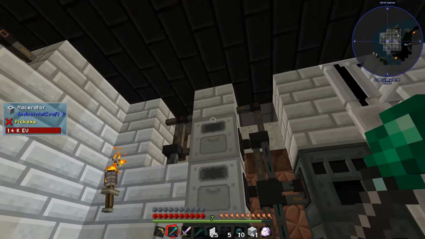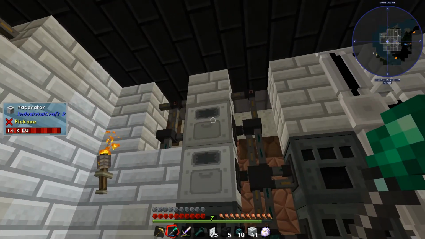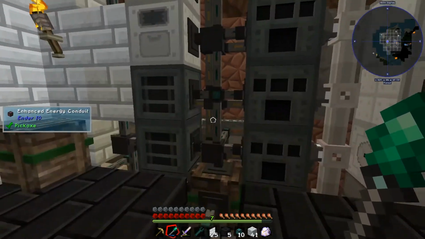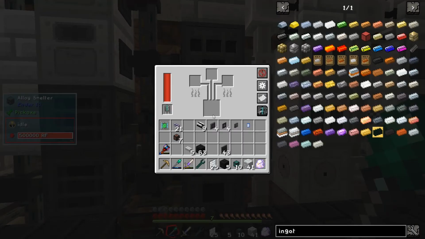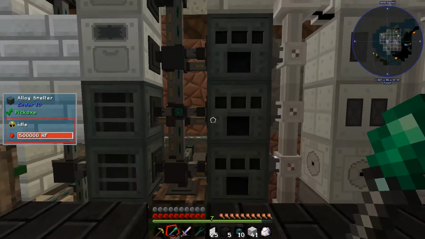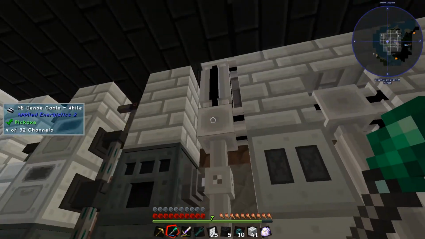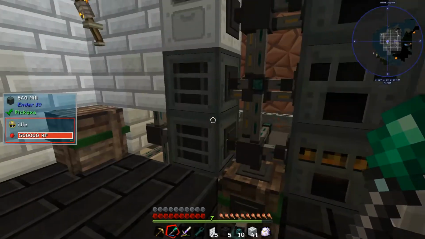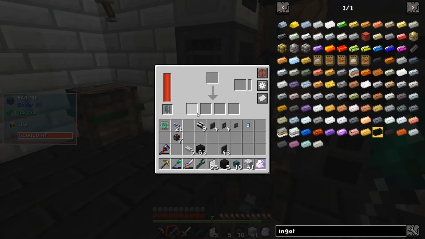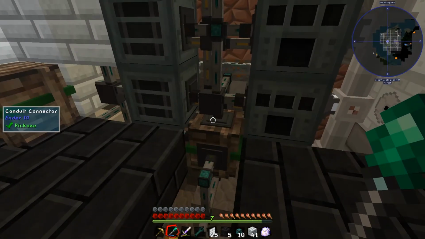So it comes in here. It either gets macerated or sag milled, depending on what type of ore it is. It then comes straight back out and goes either into the alloy smelters, so there's bits and pieces that go in there, like the iron dust, the gold dust, and all that sort of stuff. Once they're done being turned into ingots, they come out of here straight into the ME network and into the system. The ones that get sag milled down, like redstone, diamond, emerald and stuff like that, will come straight out of here, straight down here and into here.